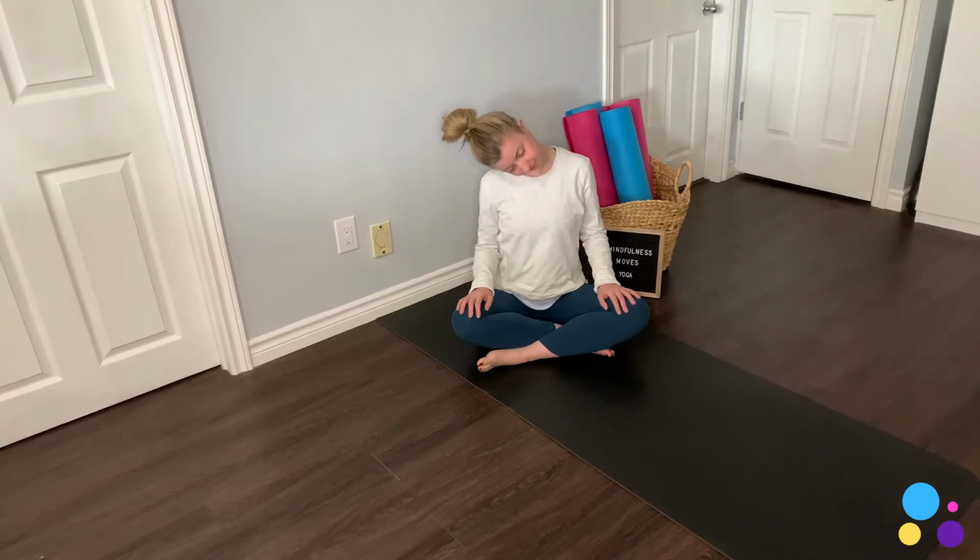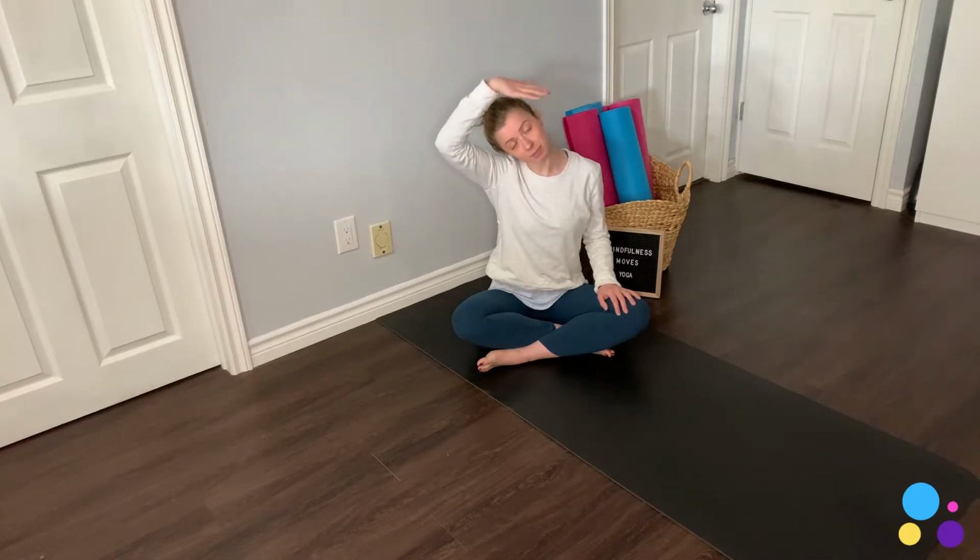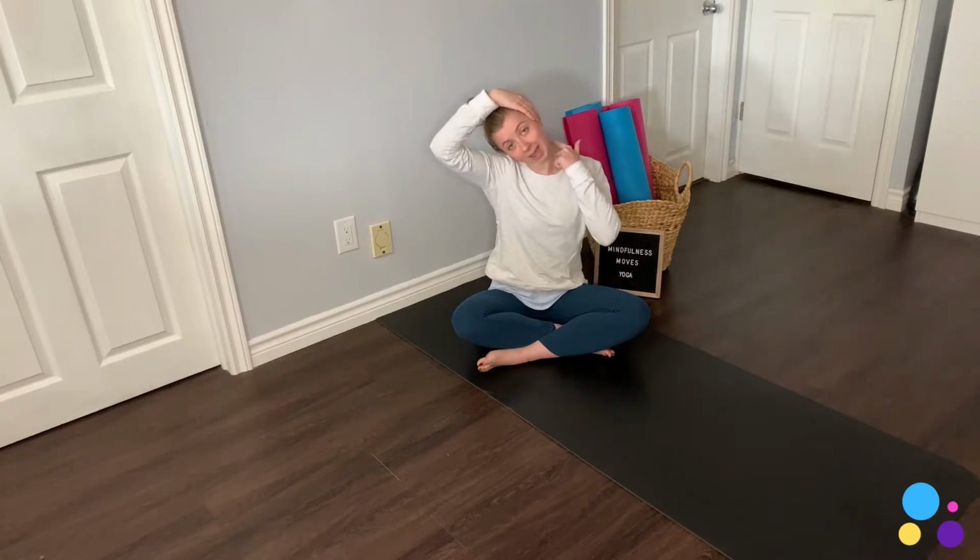Again. And up, and other side. And back up. Now letting your head fall towards the right, taking your right hand and just placing it onto the side of your head. Feeling a nice stretch through your neck here. Not adding too much pressure with your hand, but just placing it there.